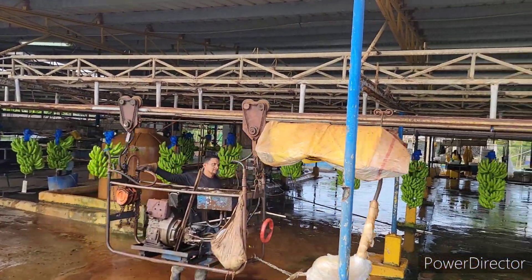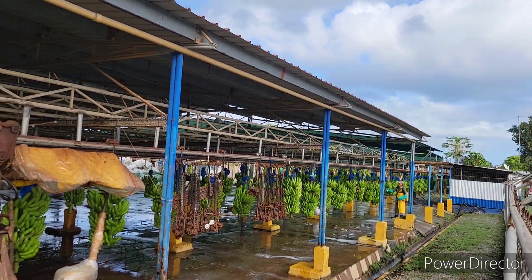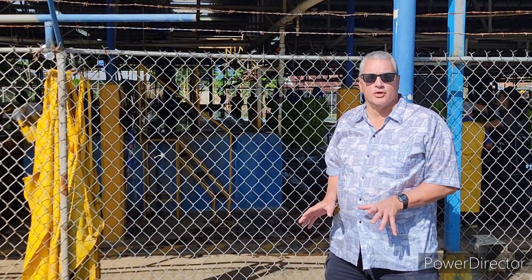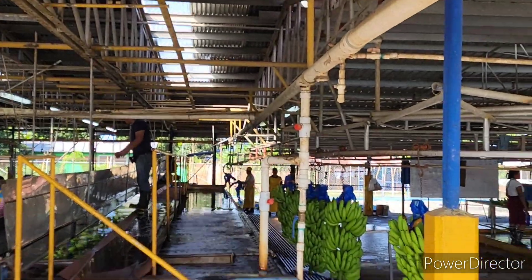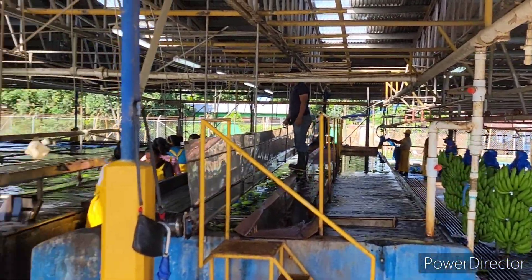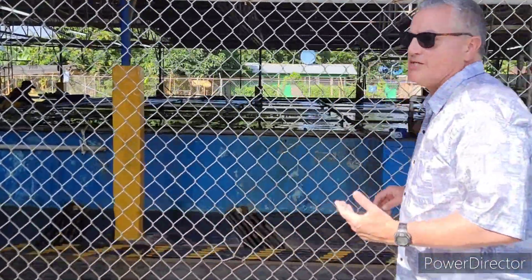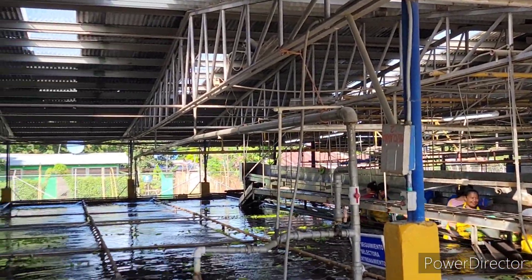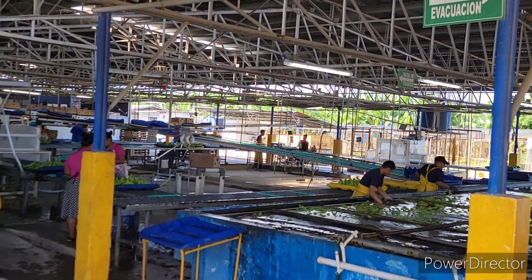Here's the actual machine that transports them all the way through. People all the way down there are spraying them. Then they take off the bunches and put them on a conveyor belt — you can see those ladies there doing it. They're also putting water on them, disinfecting and cleaning them. Then they take them over there where they put the labels on, and you can see in the distance they're actually bagging them.